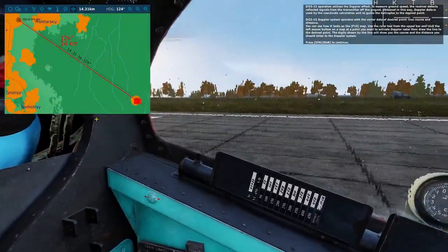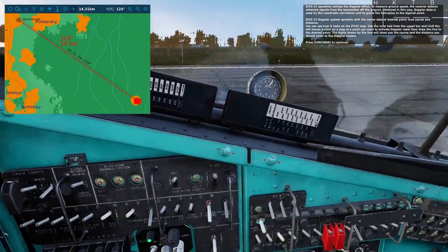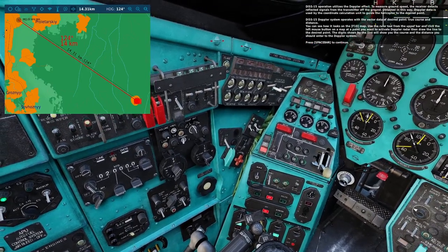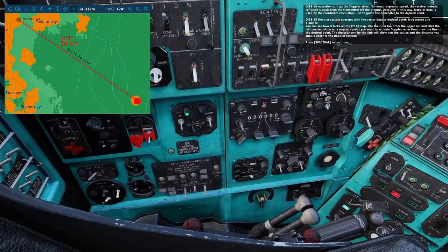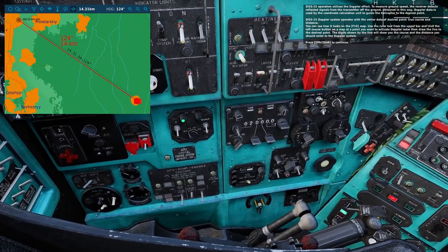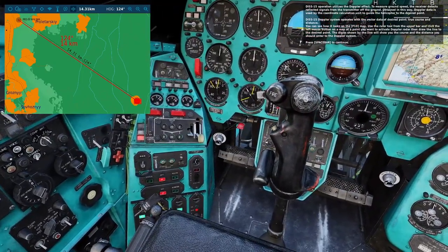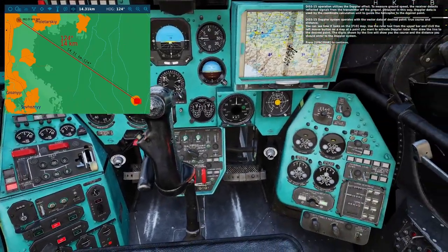DISS-15 operation utilizes the Doppler effect. To measure ground speed, the receiver detects reflected signals from the transmitter on the ground. Obtained in this way, Doppler data is used by the coordinate calculation unit to guide the helicopter to the desired point. This DISS-15 Doppler system operates with the vector data of the desired point: true course and distance. You can see how it looks on the F10 map.